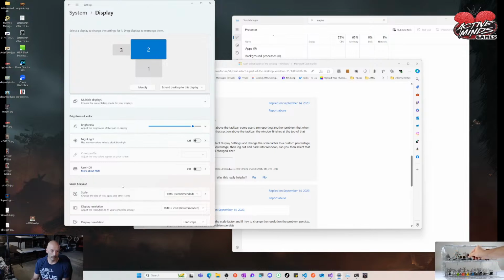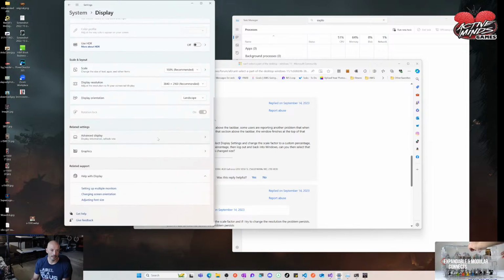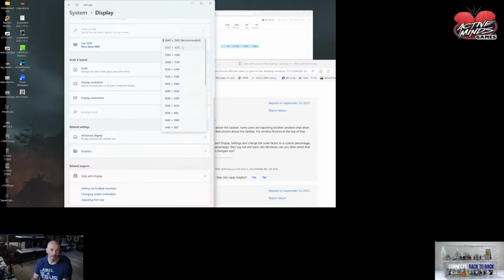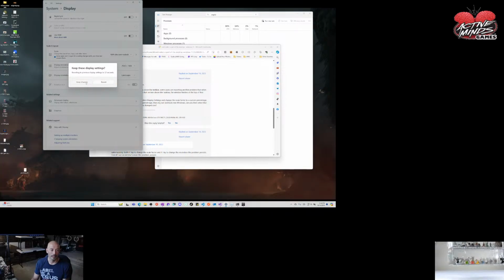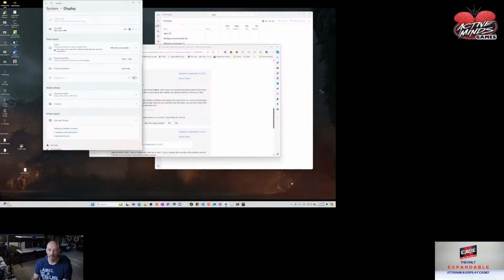And then I don't have any weird settings on. I don't have brightness, overlays, nothing. Let's change my resolution. We'll just go 2560 by 1600. I don't like this resolution for this monitor, but we'll keep it for the moment. And go here. See, look, I still can't select anywhere outside of that section.